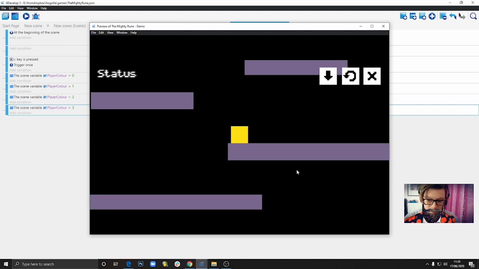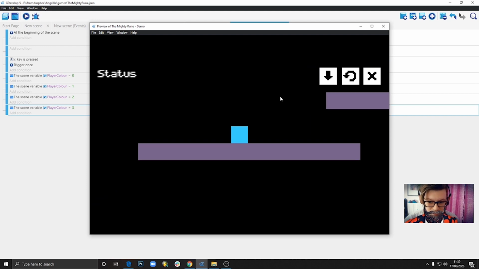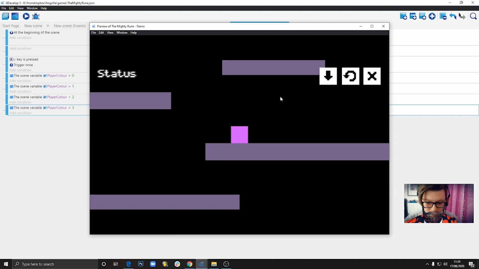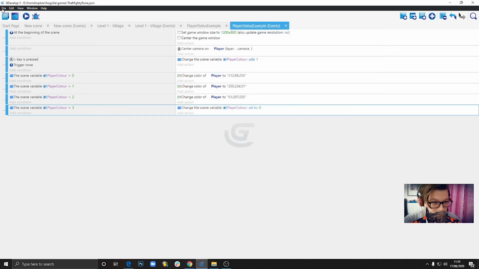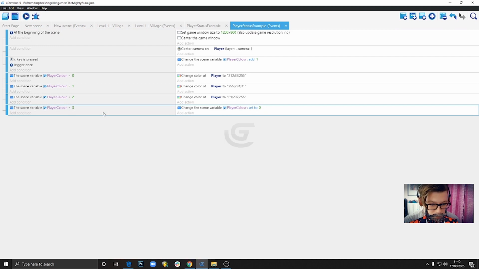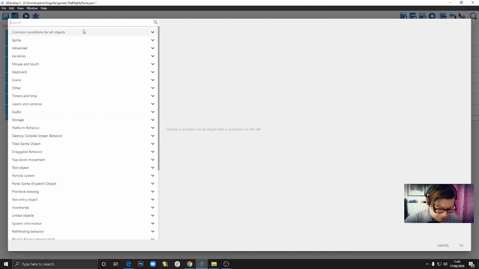That's cool. And now I'm gonna show you how to actually save the status of this color. So whenever we restart the level, it will keep the color of the sprite which we saved. Okay, so let me save the project first. Cool. And now we need to create an action when we click on this button. Okay, so let me add another event. And as we'll be clicking with the mouse, we need to make sure it happens when we use the mouse.